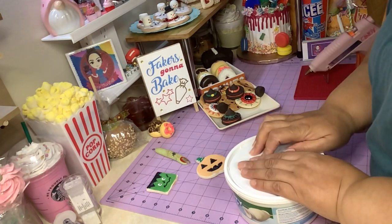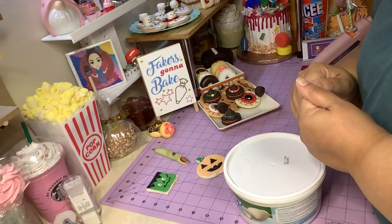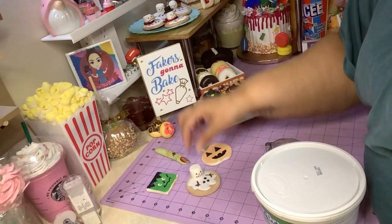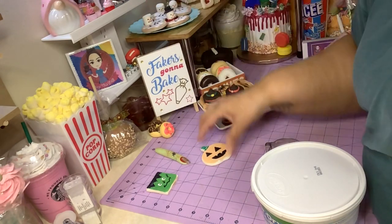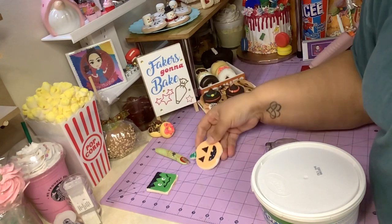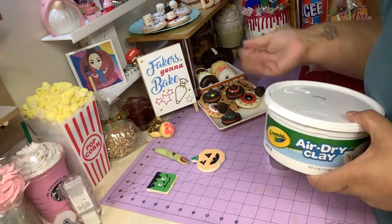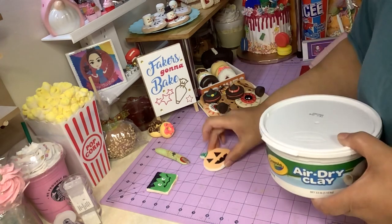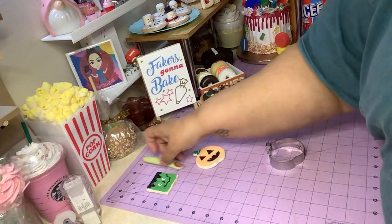This takes at least a week to harden, and that's another reason I didn't like it — it takes too long to dry, it's a bit chalky, and it's heavy. Hear that? It's a heavy cookie compared to a model magic cookie, which is very light. It kind of reminds me of salt dough. But because I wanted to use this up and show you guys a different type of air dry clay — say you don't want to make salt dough — this is a good option. Just wanted to share that with you guys.